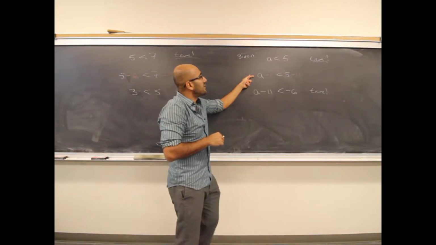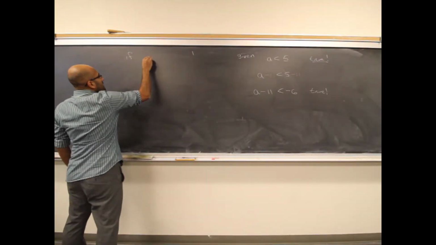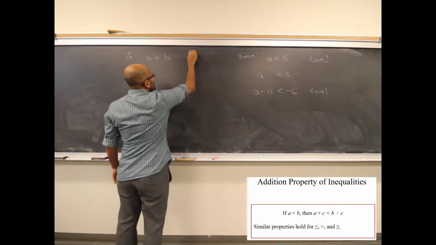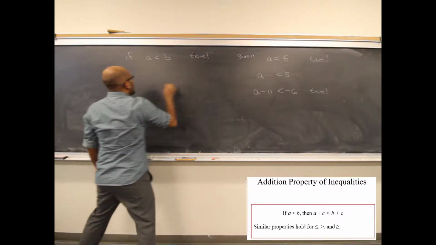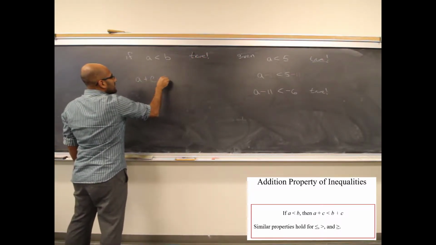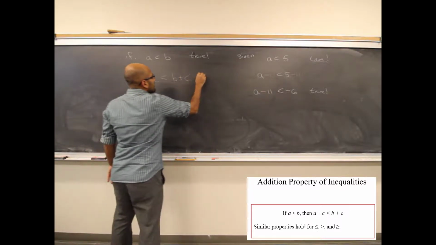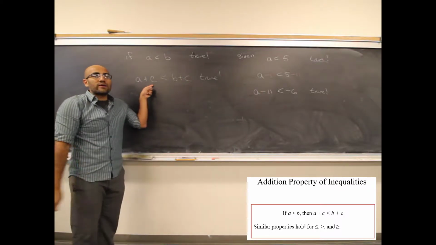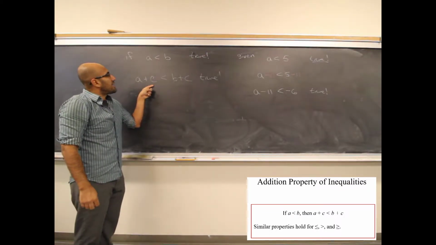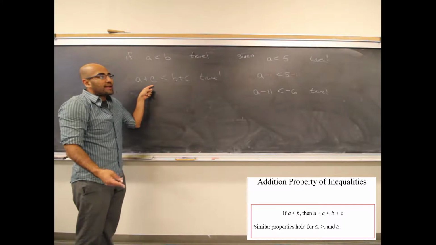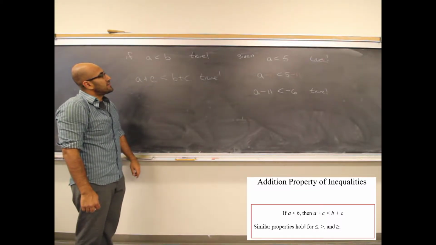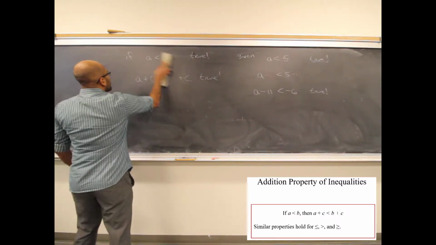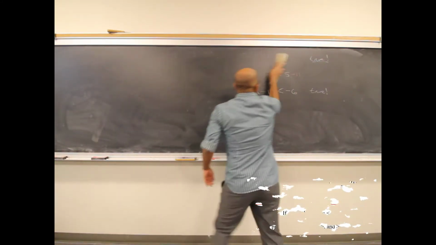You maintain the inequality. If we know that A is less than B, right? If this is known to be true, then we know that A plus C is less than B plus C. That's also going to be true. And that doesn't matter whether the C is positive or negative, right? We can add or subtract any value C, or add a positive or add a negative C to both sides of the inequality, and everything stays the same. Okay? All right, now consider what happens if we have multiplication.